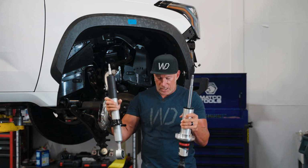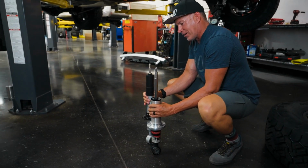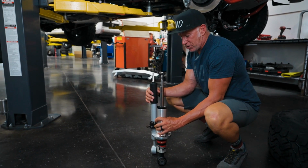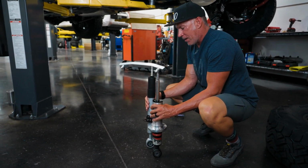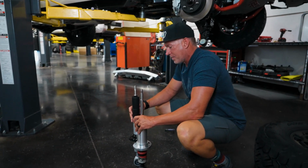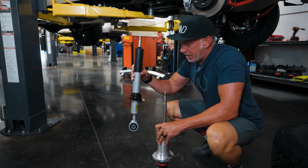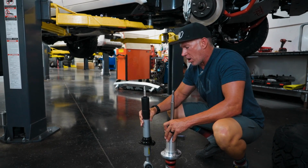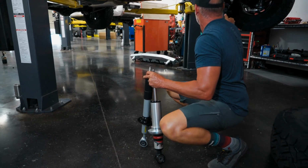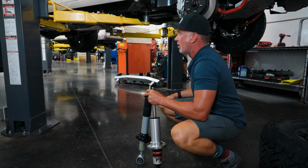Now, when I take these two struts and I set them on the ground here, and you look at them, they are both exactly the same. The end of the threading ends in the exact same spot. Obviously, this one's 2.5 inches, this is a 2-inch diameter, and then the collars are actually in the exact same location. So that right there tells me that with this TRD kit, I'm able to install this on a TRD truck without having to do all these modifications: upper control arms, end links, lower control arm here, this bracket, the ball joint that goes on to the bottom of the spindle here.